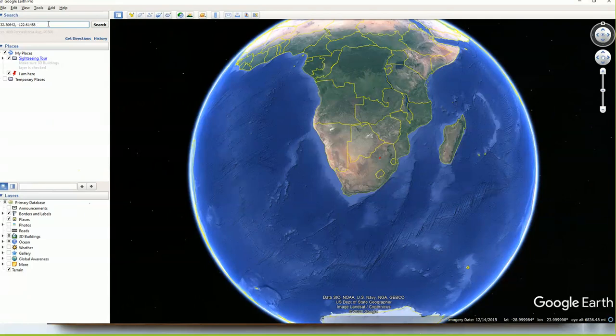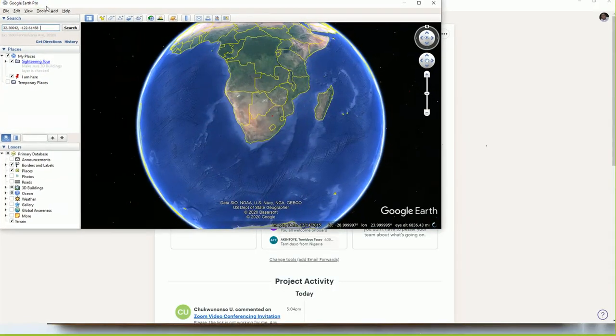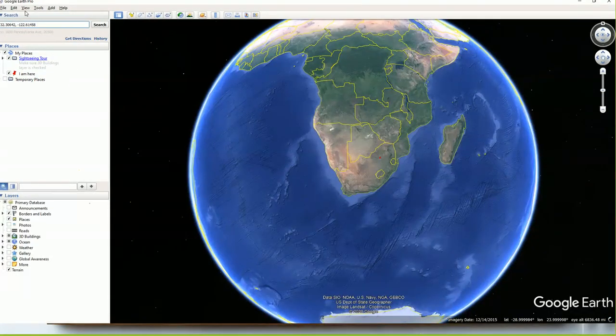After you have done that, you can see the box where I'm typing mine. It's just right there. You type, you put a comma. For those of you that have used Google Map on your computer, it's almost the same process.